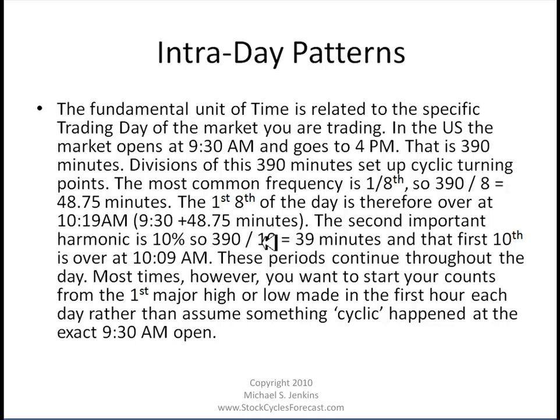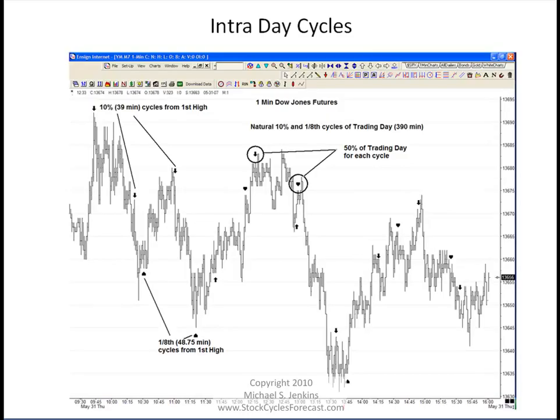Now remember, these counts are natural periods from the opening. A lot of times the opening is not significant. It doesn't gap up or down. It's a quiet opening. Maybe the big spike in the morning might occur at 5 minutes to 10 a.m. or 9:55. If it does at that point, you would want to move forward from that 9:55 big spike, your 1/8 in your quarters and your 10%. And that's where you would find your cyclic turns. So we keep track of these units.